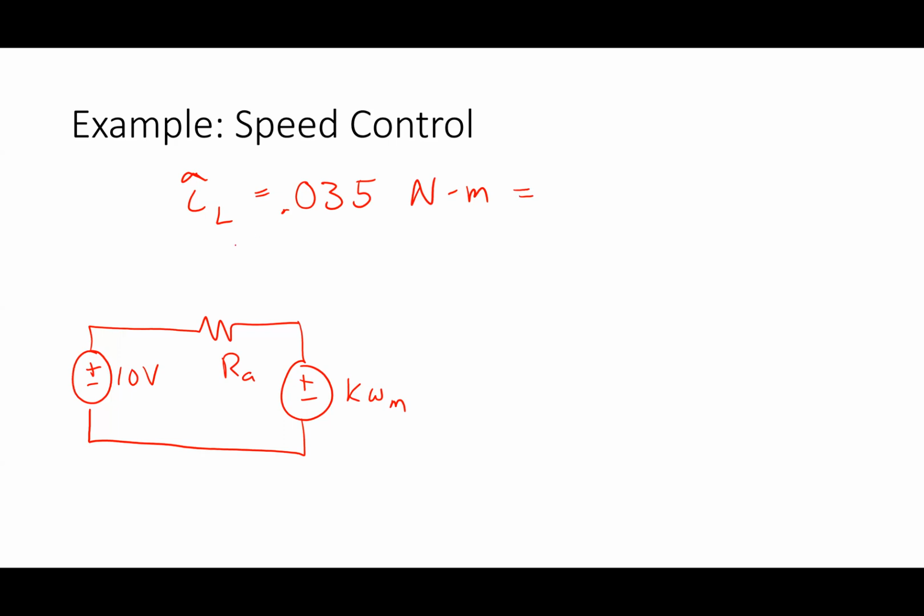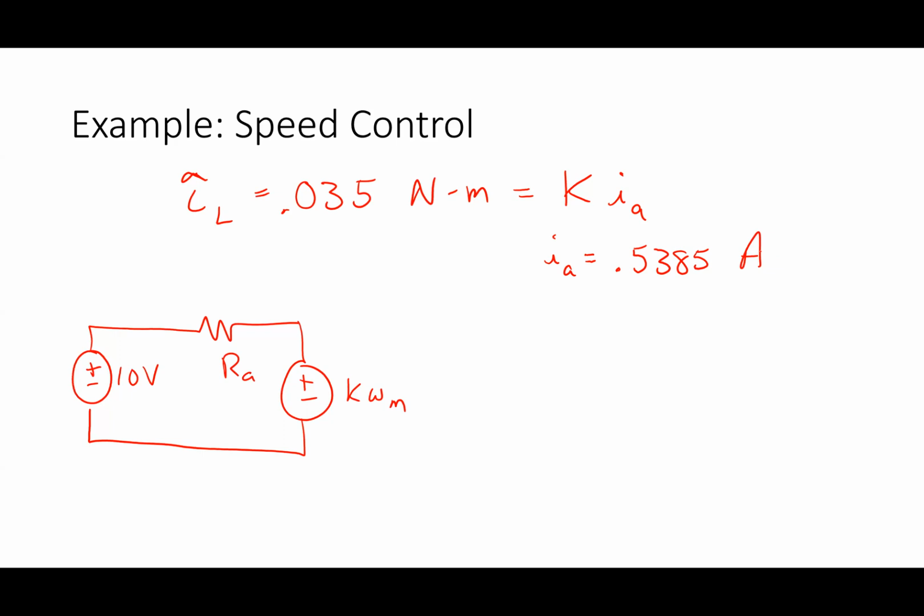Well, once I'm in steady state, what has to be true about the load torque and the torque produced by the machine? They'd be equal, right? So this is equal to, in steady state, K times IA. That's a steady state thing. In transient, no, but I'm not asking you transient questions, right? So in steady state, they're equal to each other. So that tells me that if I do the math here, IA works out to be 0.5385 Newton meters. Not Newton meters, what the heck am I talking about? Amps.